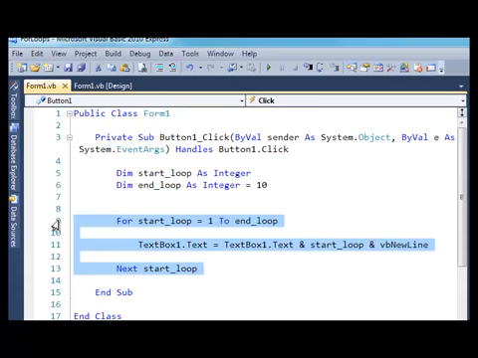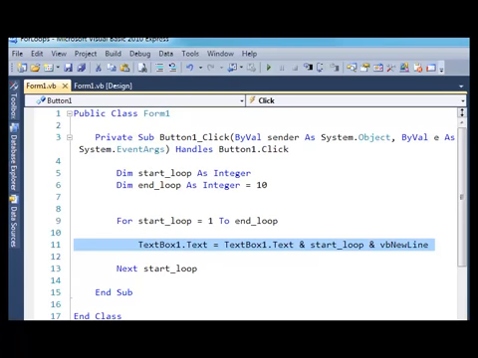Then after it's gone back up to the top, it'll go back down. And because it's in a loop, it'll go back up and back down, up and down. The reason you'd want to do that is simply to execute a line of code. Here we're just executing this line of code, but you might want to read a text file line by line. You might want to access an array, manipulate strings of text. Loops just make your programming life a lot easier.